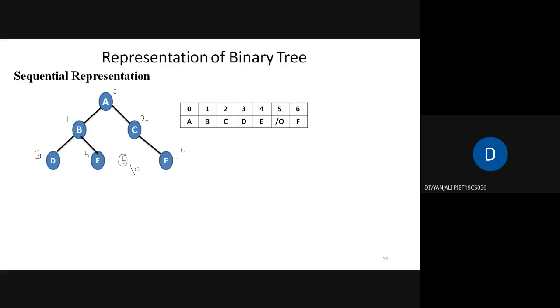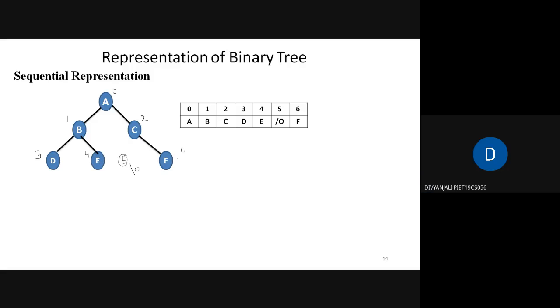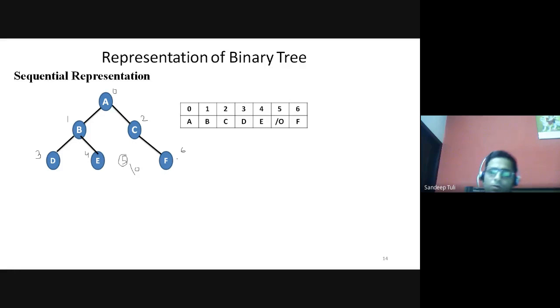But what if we want to print the tree? With the help of a 1D array, how will we print the same representation as we see of a binary tree? In C, it is quite difficult to print the tree in the form you are seeing on the slide, with circles and edges. For that you need graphics; you will require graphics libraries to print it.